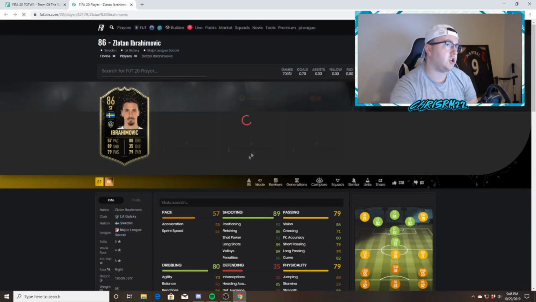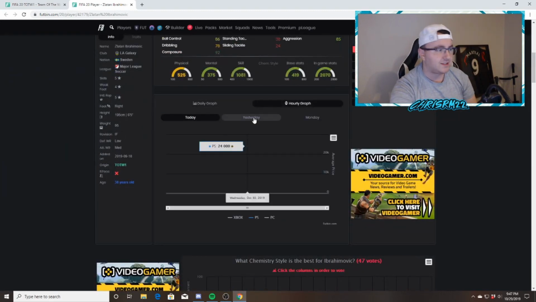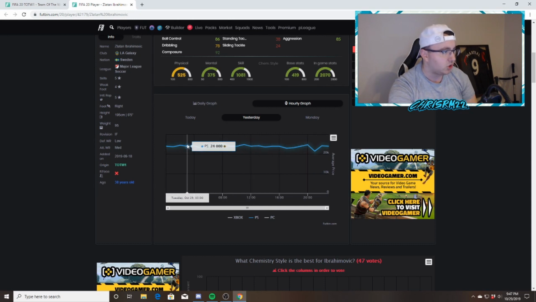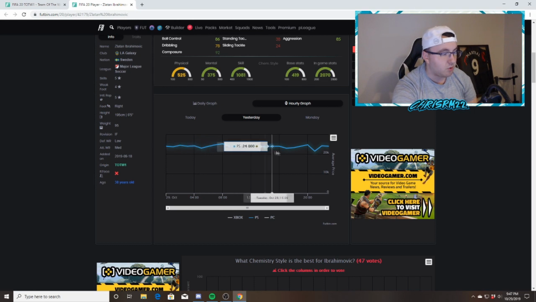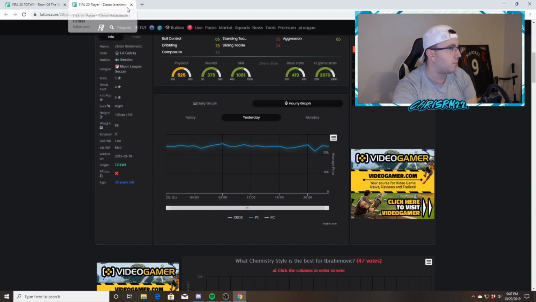You look at Ibrahimovic here, for example, right? A card that isn't really used that much, but still might have some demand. He goes up to about 25.2 at some point during the daytime, okay? And he goes as low as about 21, probably 22. So that's about another 1,000, 2,000 coins per card by doing that.